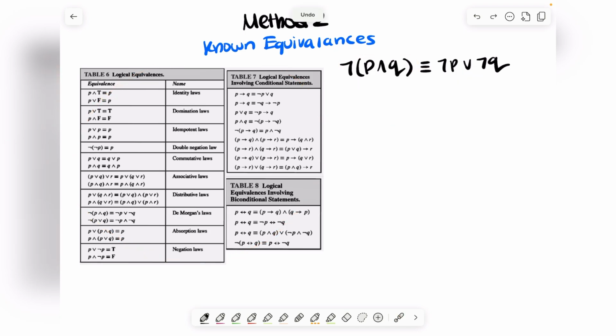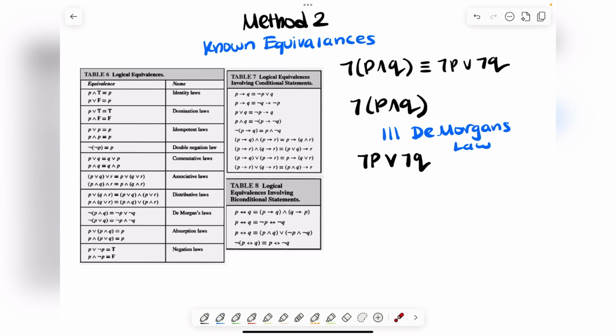So I'm going to go ahead and take this, not (P and Q), and I'm going to say that's equivalent to what? Well, I'm going to look through here and ask, what can I use? When you have a negation sign outside of two propositions connected with an and or an or, that's just a fancy way of saying, hey, distribute the negation sign to every single thing inside, including the sign or operator. So the opposite of P becomes not P. The opposite of this and becomes or. Opposite of Q, not Q. We call this De Morgan's law. You're literally just distributing the not to every single thing in here, which just means take the opposite of everything. That's what this one is.